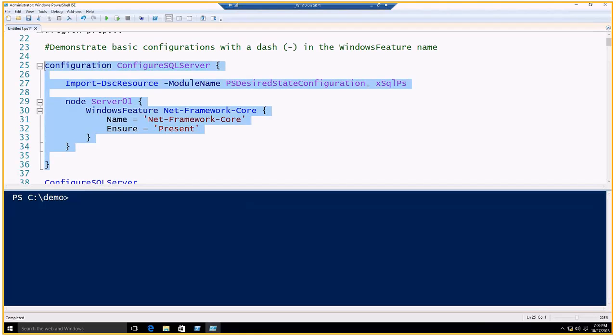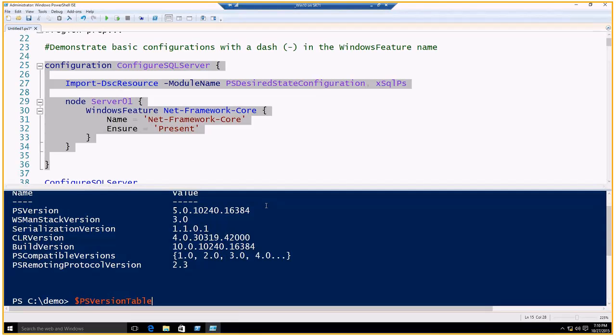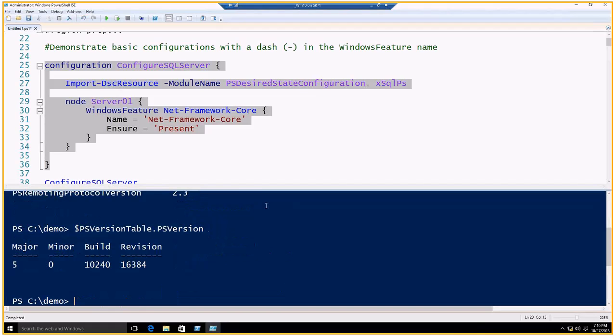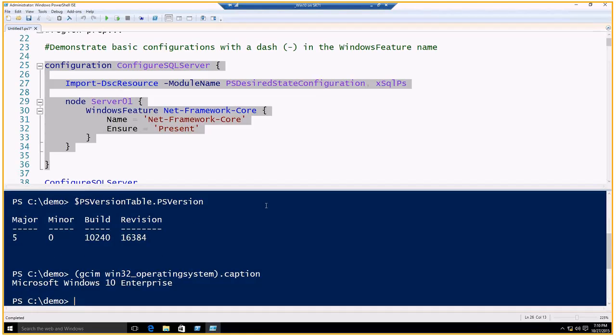So, just to show you, we do have PowerShell version 5, and we have Windows 10 Enterprise Edition.